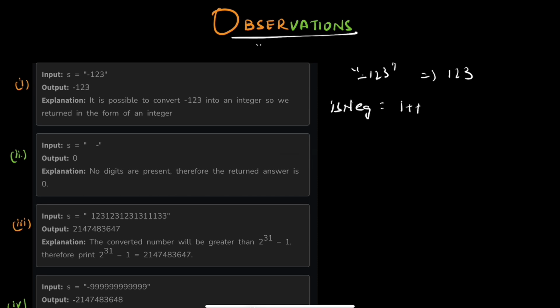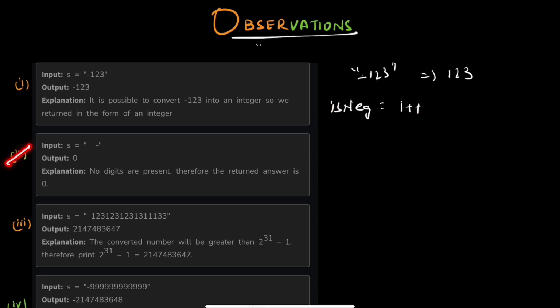pointer, right? Because the I pointer will be initially here, right? But we need to find the number, right? With this, we have kept track of whether it is negative or not. But after that, we need to keep track of the numbers, right? So if we keep our I pointer here, then it will try to find the number from here. So to avoid that, we'll move our I pointer one step ahead, right? So this is one more important point.